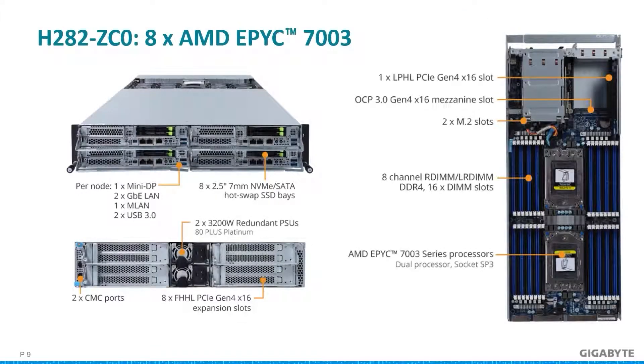When less storage is needed and peak CPU performance matters, the H2A2 ZC0 steps in with an all-air cooling solution. This server is also different in that the four nodes can be accessed from the front, not just storage as in the prior H262 server. As some storage bays have been removed, greater airflow can enter from the front, pulled across the sockets, M.2 slots, and RAM, to exit out the rear. At the rear are a total of eight low-profile expansion slots, or alternatively you could use the front four expansion slots and four OCP slots. All COM ports are at the front with the CMC ports at the rear.